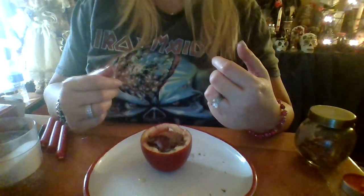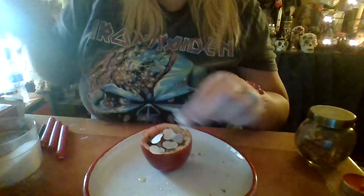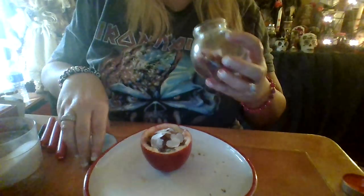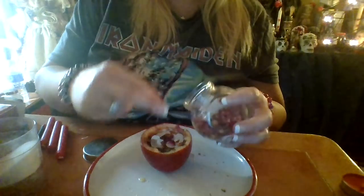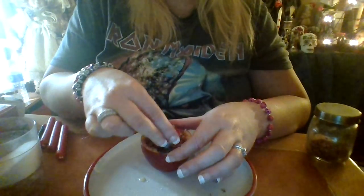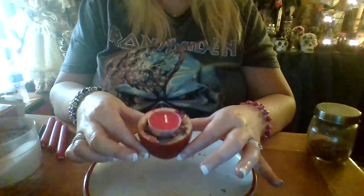What else? I'm going to put a tiny few bits and pieces of confetti. Just need to be careful because I plan to put a candle in here. Okay. And I'm going to top it with some rosebuds. Okay, and I'm now going to place a tea light in here. I would prefer tea lights to be honest with you. So that's what it looks like.